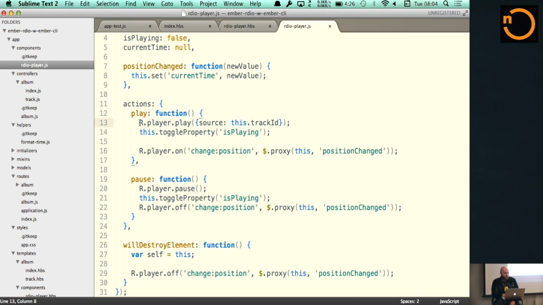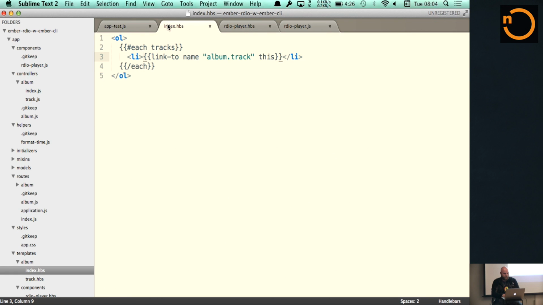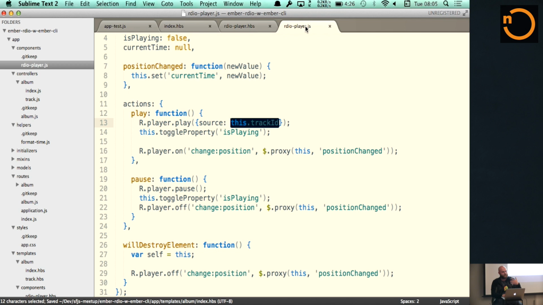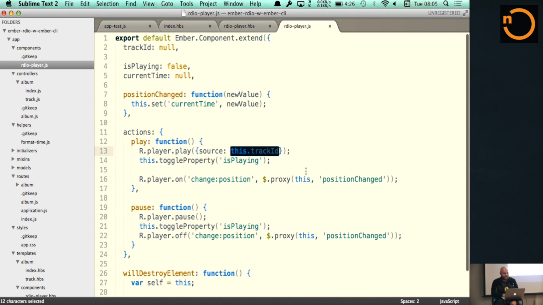It exposes this global r.player.play, and I can pass in the track ID. The track ID is what we got from our usage of the component inside of the template, right? So we passed in track ID inside of the object definition. This is like a view definition you could imagine in Backbone, or I don't know what you call them. Maybe they're controllers. I have no idea. I think they're views.